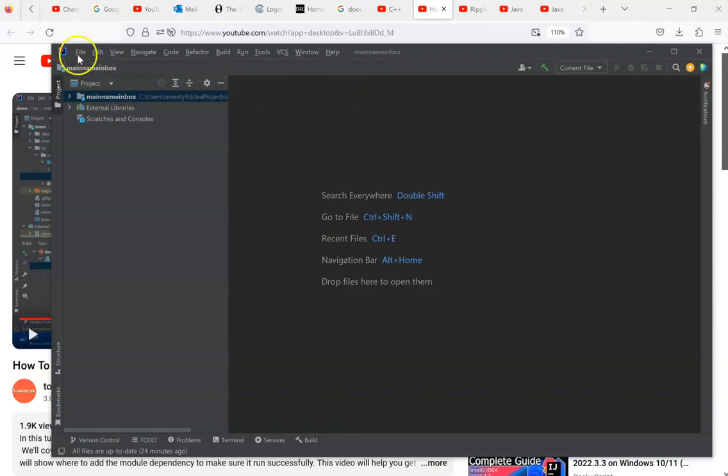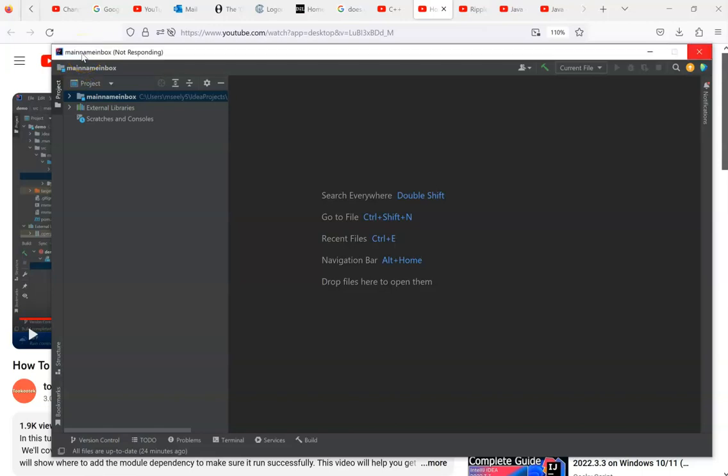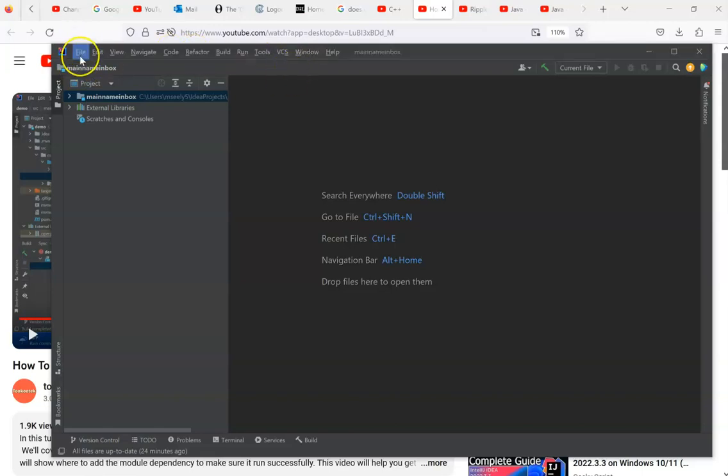So I have this program that I explain what the code does in NetBeans, but I just want to show you the setup of it. All right. So when you're doing this, once you've got IntelliJ downloaded, you click File, and this may take a little while because I've got a bunch of things open. Yeah, I might have to close some screens. The processing on this thing is just slow.